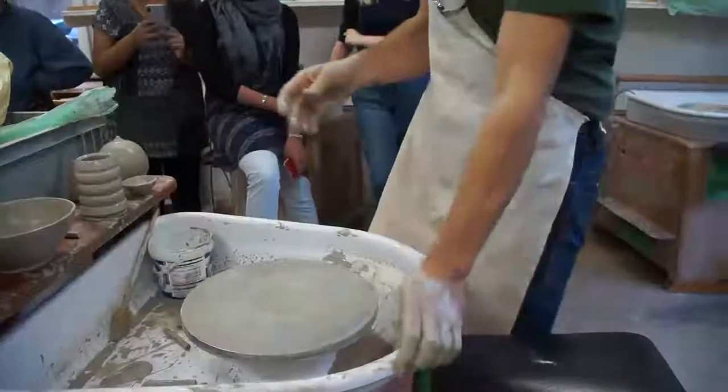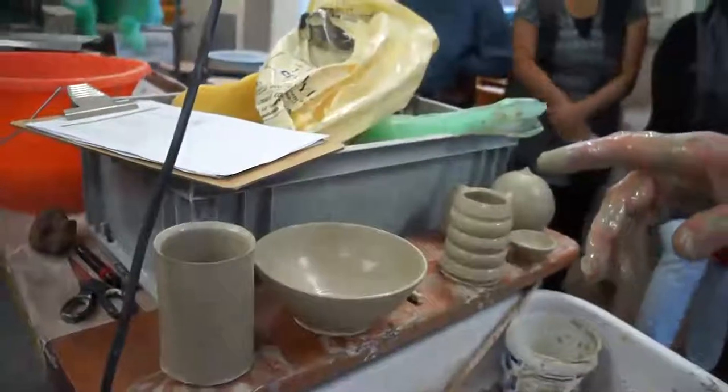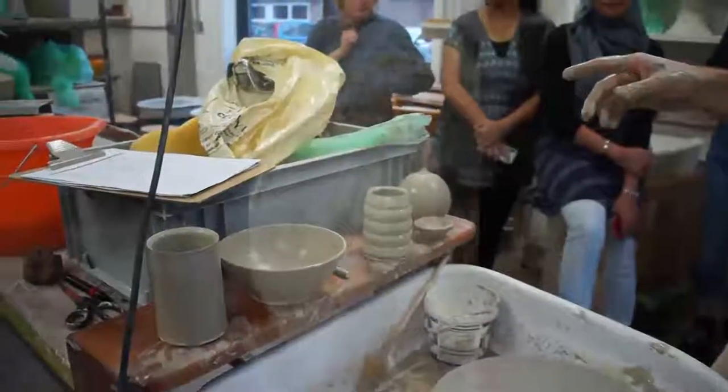So a few ambitions today. If we can all get 4 or 5 balls of clay at about 500 grams each. And then, how are we doing with plastic and malleable? Some of you might already have moisture coming out, and we can see that's really hard to work with now. If you try and bend that, that's going to break really easily. And we used those words when we were talking about clay the other day, that idea of plasticity.